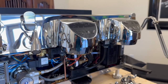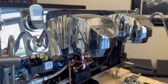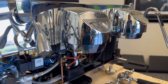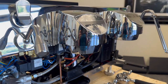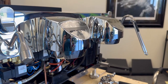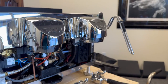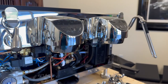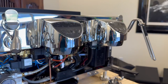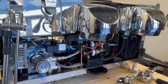They need this machine to deliver at least 600 drinks a day, probably 400 on that side alone. It's not just about the total number of drinks — it's about running the machine non-stop. You can do 100 drinks a day but if you do them all in 30 minutes, you need the performance level for that 30-minute window. You can do 1,000 drinks a day spread throughout the whole day and most machines will handle that.